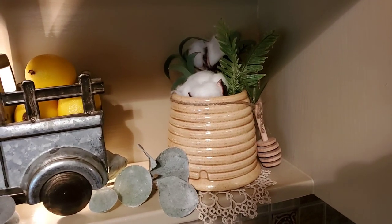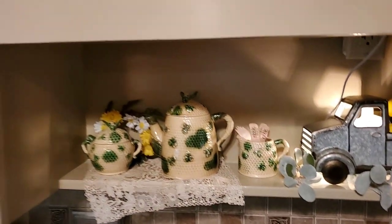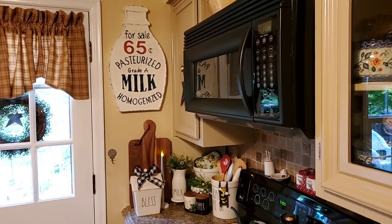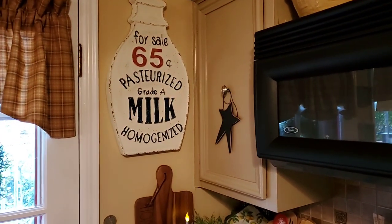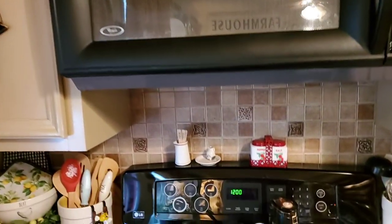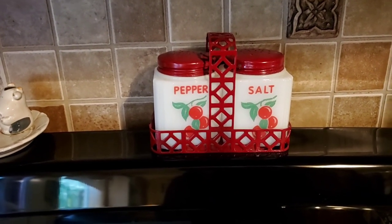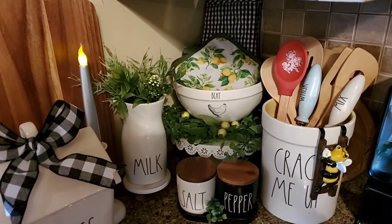Since the top was gone on this honeypot, I just put some florals in it. That's what a friend sent me from Florida last year. And there's that wonderful milk bottle sign that we got at Michael's last year on sale — we've never used it because we had Halloween out, then Christmas, then spring and Easter. Up there are my vintage bowls. An adorable set of vintage cherry salt and pepper shakers in the little stand. And over here I put the lemon potholder from Dollar Tree in there.